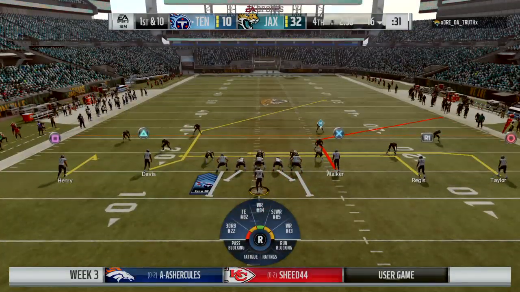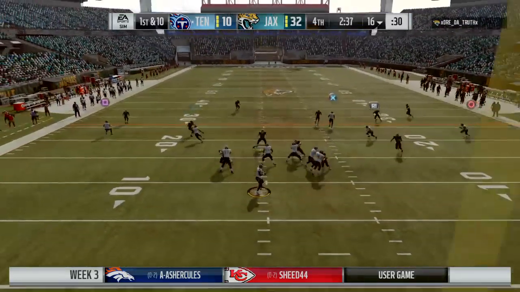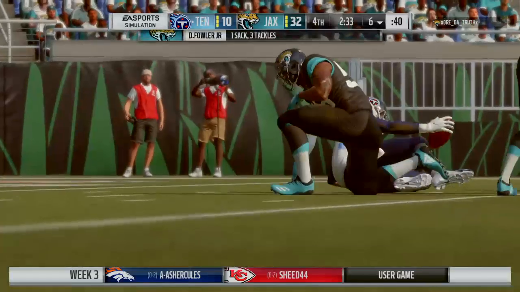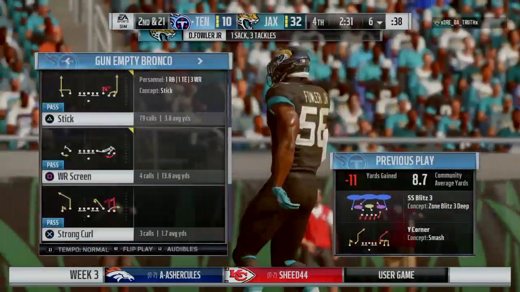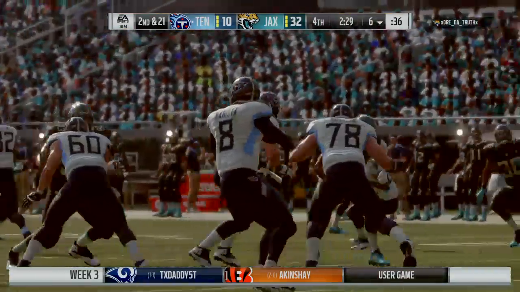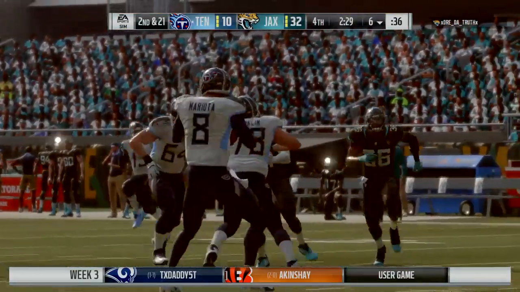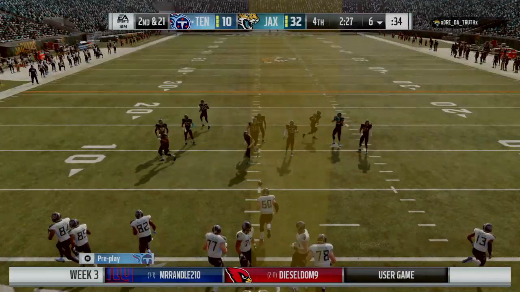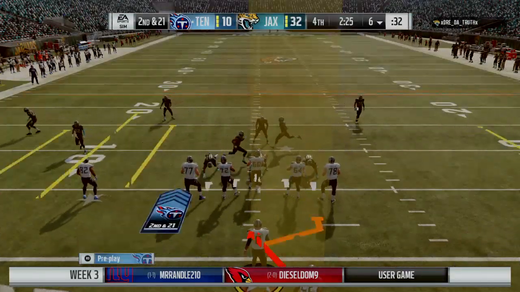Yeah, and unfortunately for them, the only thing that matters is part 2, right? Because once they threw the interception. Jaguar pressure and a Jaguar sack. Dante Fowler coming hard from that linebacker spot. He drops him for a loss of 11. Well, they're in some hot water now. After that sack, it's 2nd and 21.